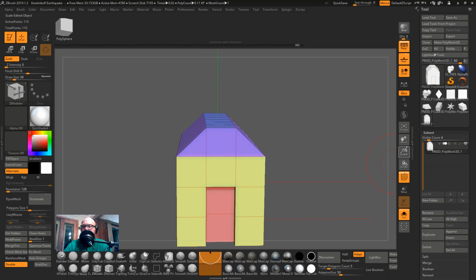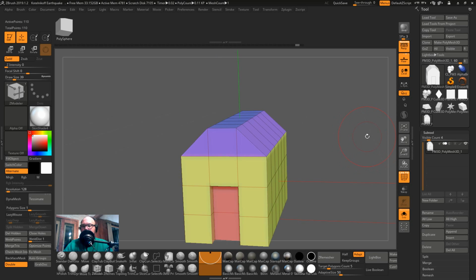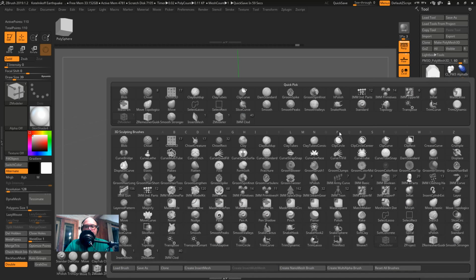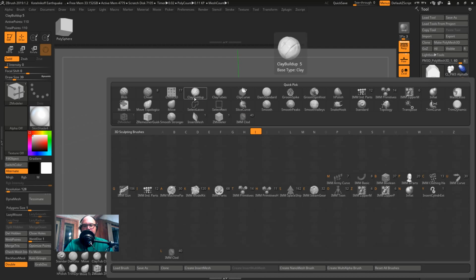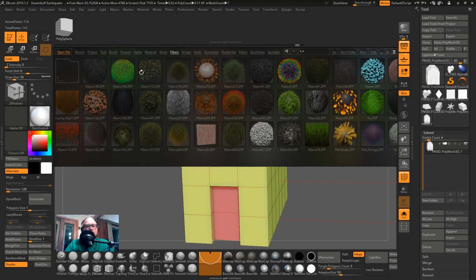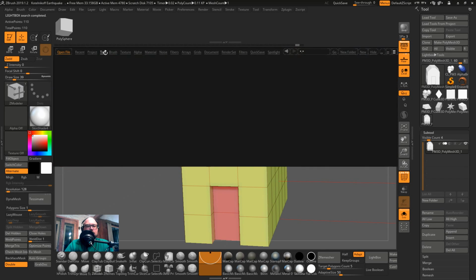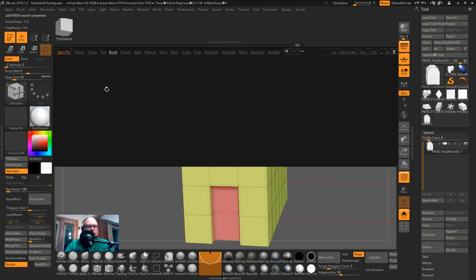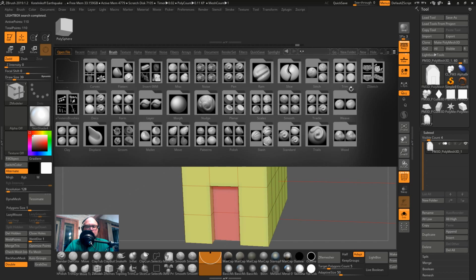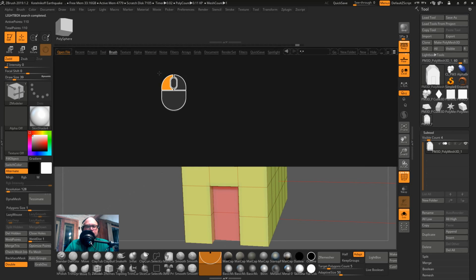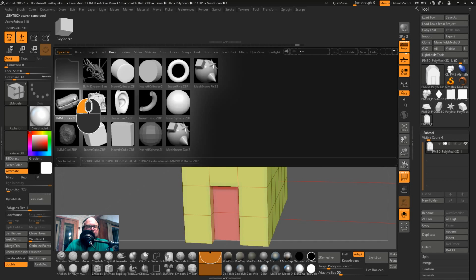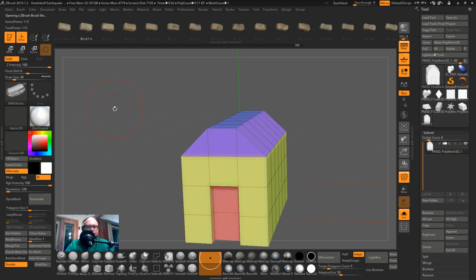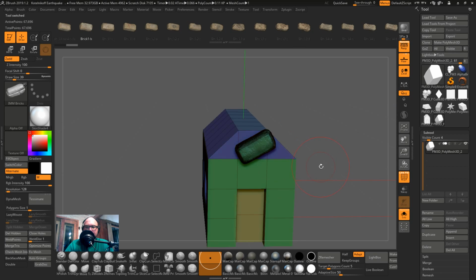Okay, so you can create your own brick brush. In this case, I'm going to just use one of the ones that's already in there. Under Tool, under Brush, under Insert IMM, there's a brick brush. And I'm going to make sure this is a PolyMesh. It's PolyMesh. There we go.